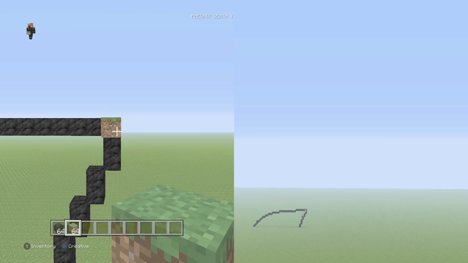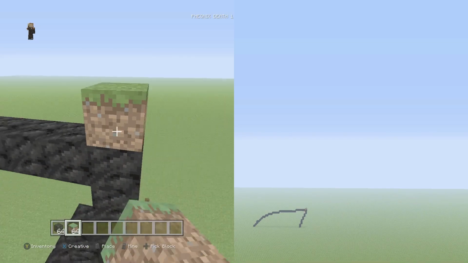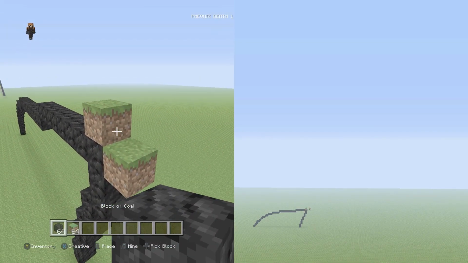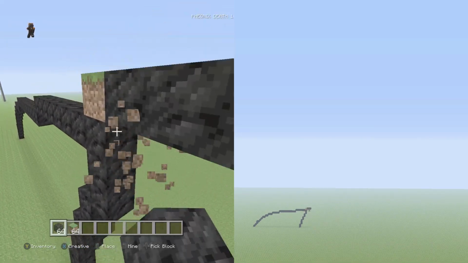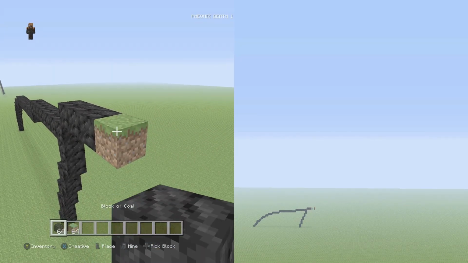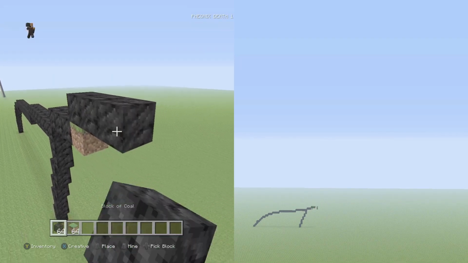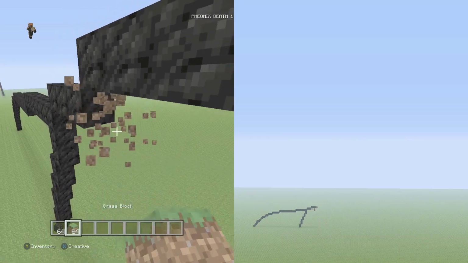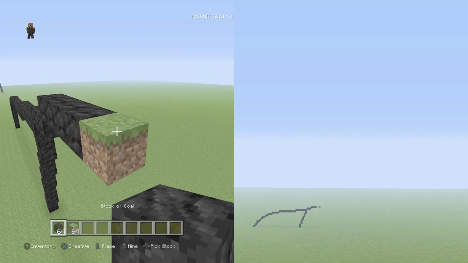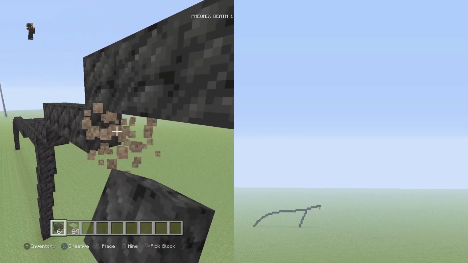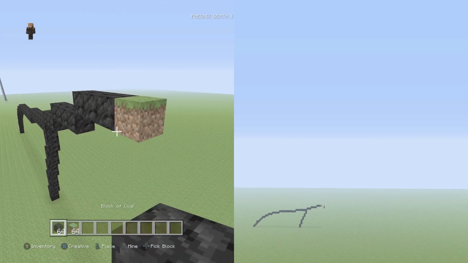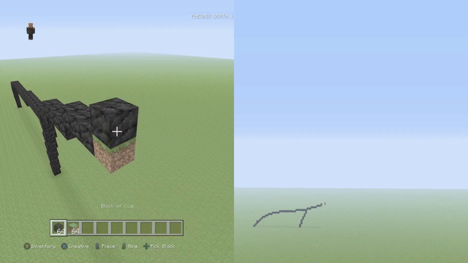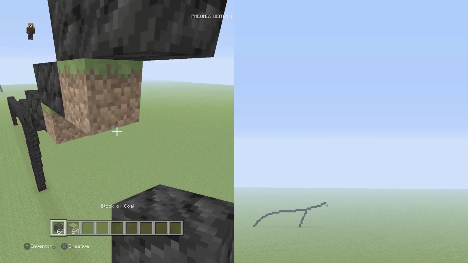So the second thing now is we're going to go up and to the right from it. So put our placement block to the top or right side, 3 flat, 1, 2, 3. Up and to the right 4 flat, 1, 2, 3, 4. Up and to the right 3 flat again, 1, 2, 3. Up and to the right 2 flat 2 times in a row. 1, 2, that's 1. 1, 2, that's 2.